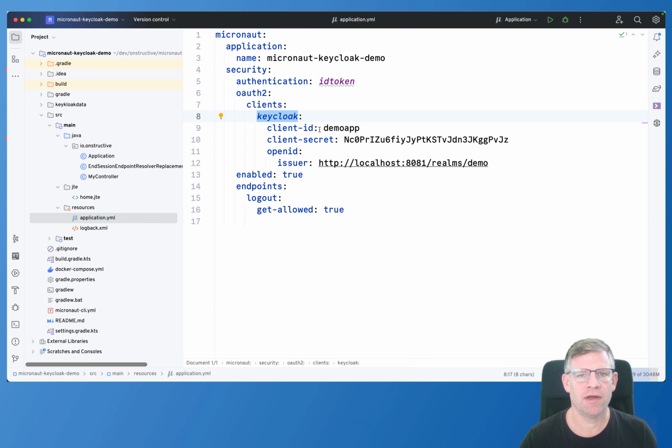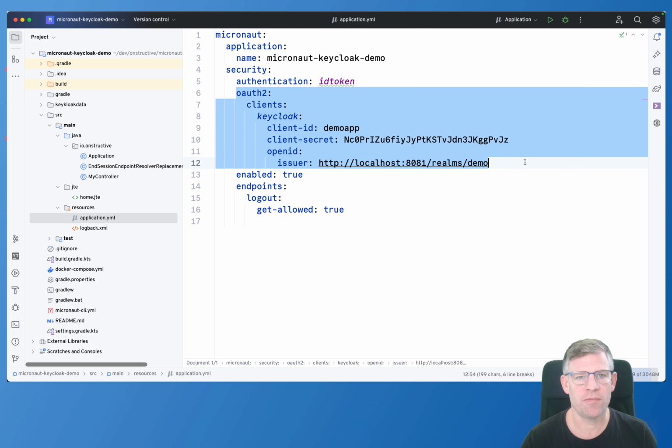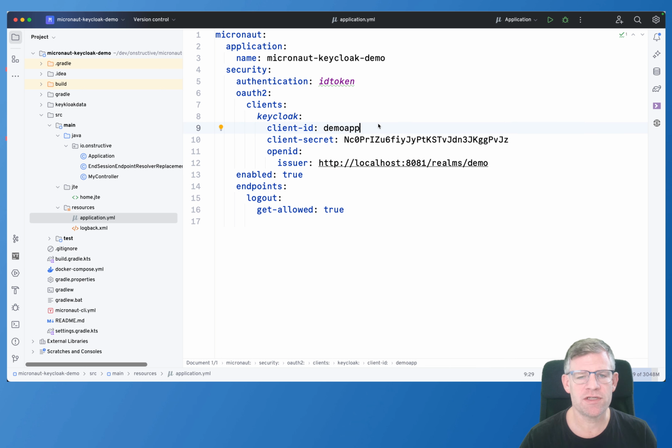Additionally, I needed to configure Micronaut security. So in the first place, I had to tell it to configure the OpenID Connect client. In KeyCloak, I registered a client called Demo App that has a trusted access, so it uses a client secret, and this is hard-coded here.